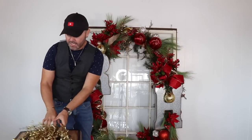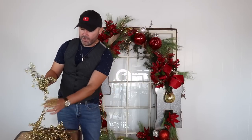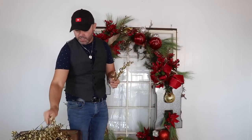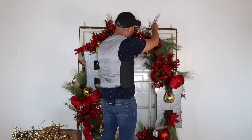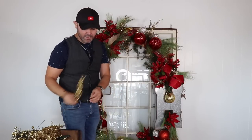And I have two types. I have this type that is like a glittered eucalyptus, but then also I have this really pretty ornament bowl, which is like a micro mini ornament bowl. It's gonna look really good. But if you've been following the channel, you know that I like to add one item at a time. So I'm gonna go ahead and add these guys right here. And look what that does. It really does extend the shape of your wreath.